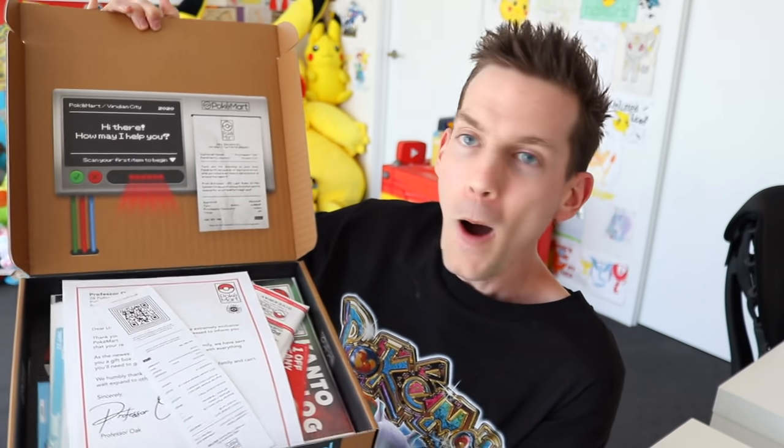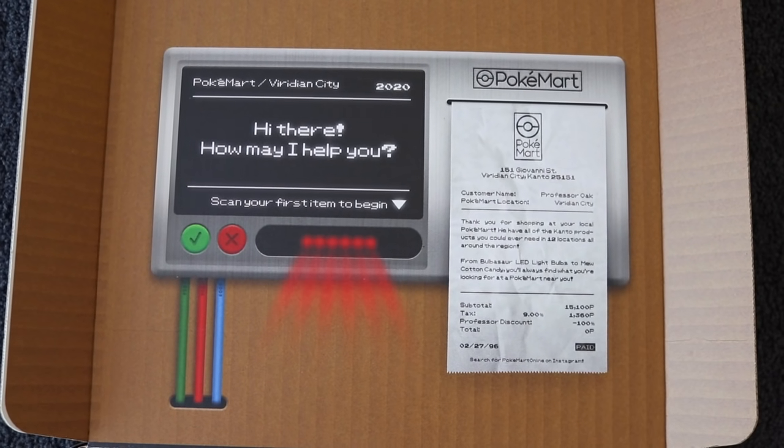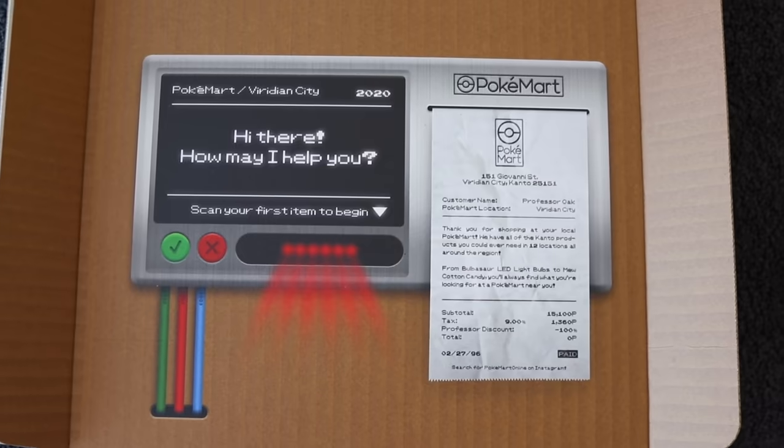Pokemon reached out and said, 'Ando, I know you've been following the page for ages and you're a huge inspiration, so I want to send you this box.' And I was like, I'm down — whatever it is, send it to the channel. That's what we're opening today. I can't get over that Amazon logo. This guy goes by the name of Professor Oak. Nobody knows his name, nobody knows what he looks like — he just goes by Professor Oak and runs his company.